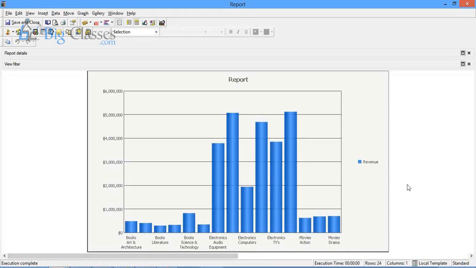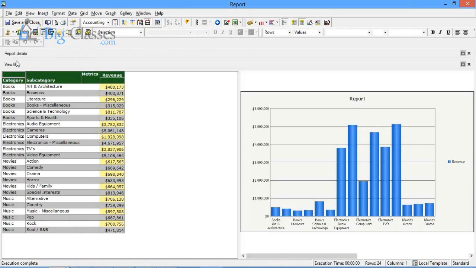You can have various interactive graphs as well, or in case you want to display the data as a combination of grid and graph, you can have a grid format of data on the left-hand side and the same data in a graph format on the right-hand side. If you look over here, my data has been displayed in a graph format. So there are various modes through which you can run your MicroStrategy reports, and we will definitely see that during our training course. I will go back to the grid view.